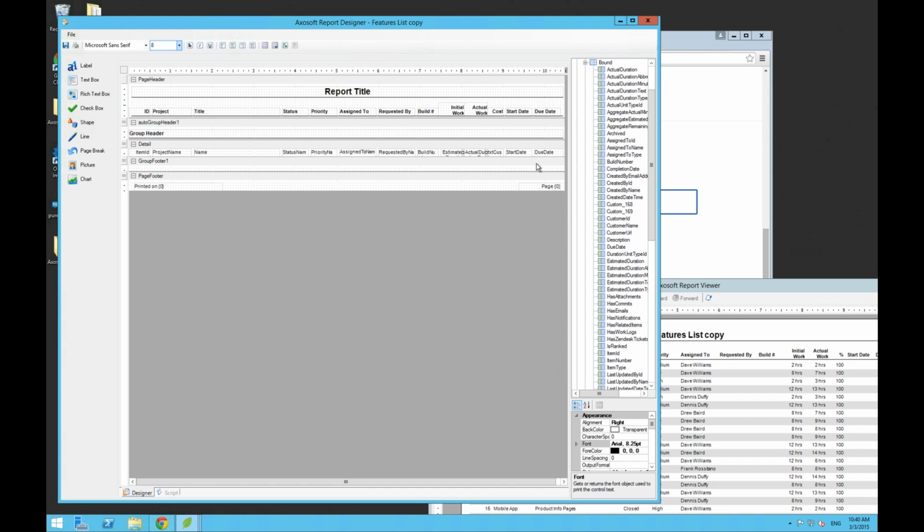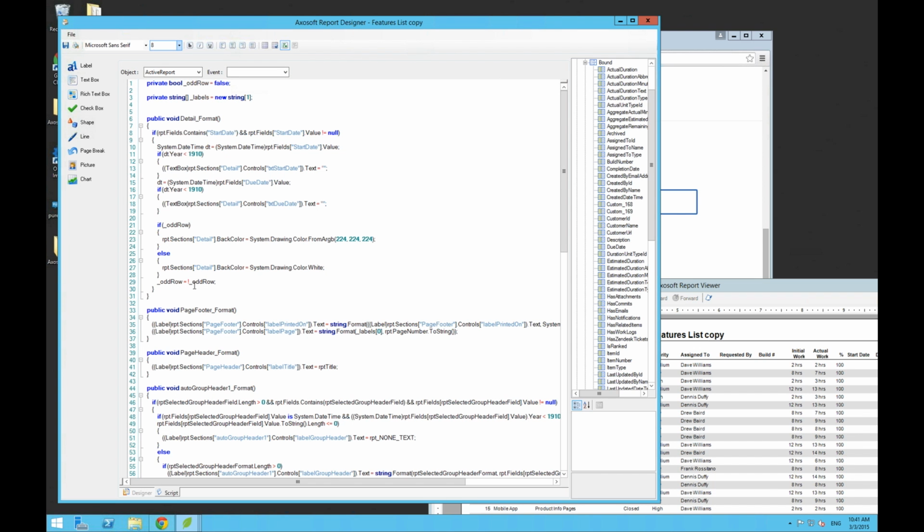So the next couple things that we can do is a really simple calculation, because if I'm doing cost, if I've got cost of the item, quantity, I'll probably want that total as well. So that's something that we can do, and probably actually go and delete these fields. So I can go ahead and delete any of the fields that I have, but you want to make sure, because what actually happened is that if I delete those, specifically those date fields, you might get an error. Or really, if you're deleting anything from the design view, you also want to make sure that you also delete any references here.